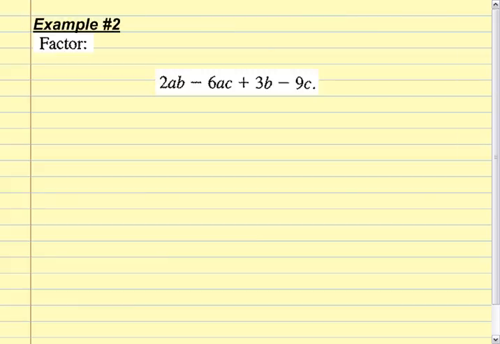Anytime I have 4 terms, I want to look to group them, okay? Now I could group 3 together. I could group these 3 together. Or I could group pairs, this pair and this pair. Okay, and that's what I'm going to do on this one. I know that I should group pairs because all these things are just to 1 power, just to the first. Whenever I see things to the first power, I'm going to look just to group in pairs. All right, now I won't be able to finish this one, but I know that I can take out a 2a in this first one. It's going to give me 2a times b, and then 2a times minus 3c. Okay, now I'm going to stop there, and we're going to pick it up when we come back on the next video.